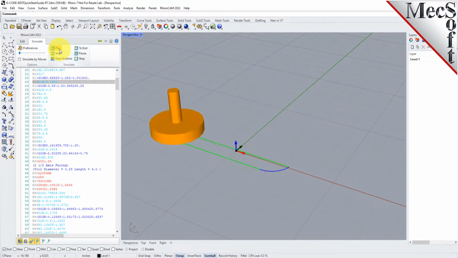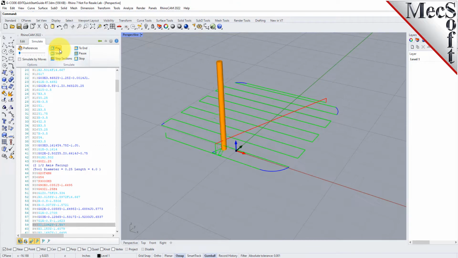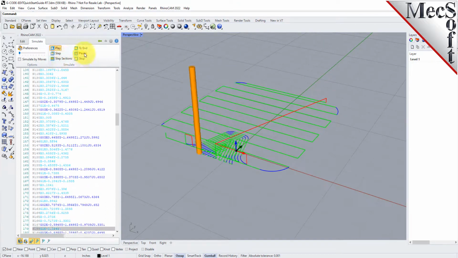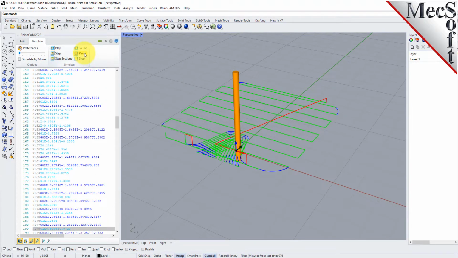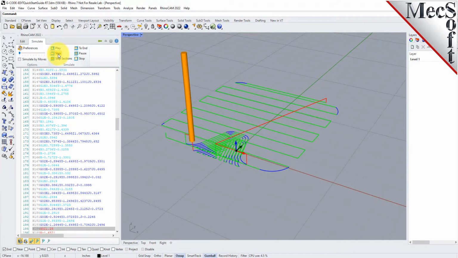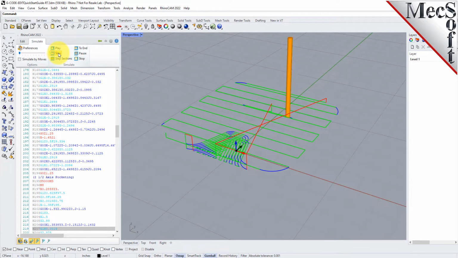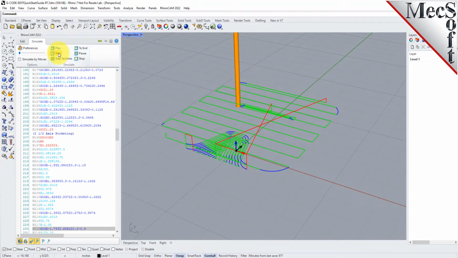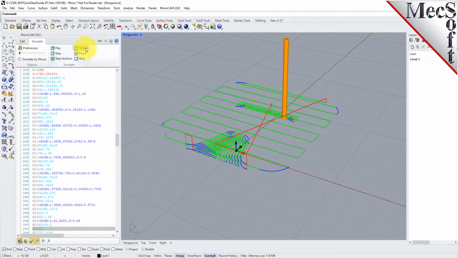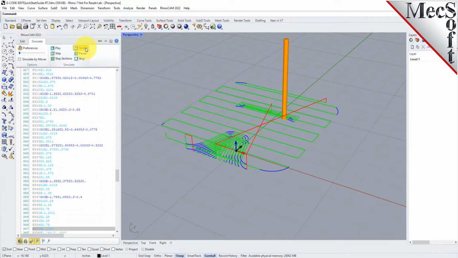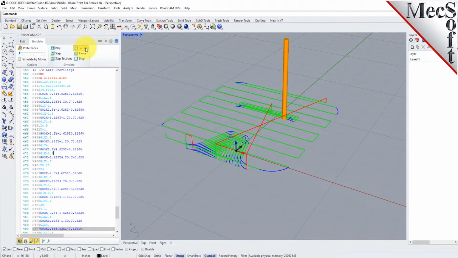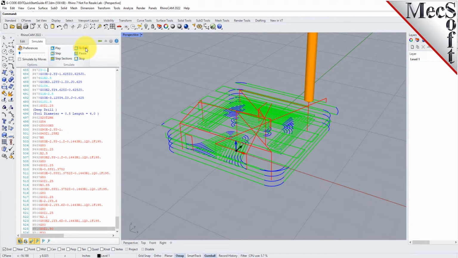Start at the top, and you can pick pause, and it'll stop the simulation at that specific line of code. At this point, you can use the up arrow keys and move around, or you can step through the simulation. And you can also go directly to the end, and it's going to pause the simulation, go all the way to the end of the G-code file, and show the end of the file.